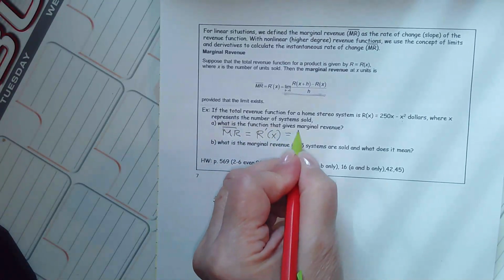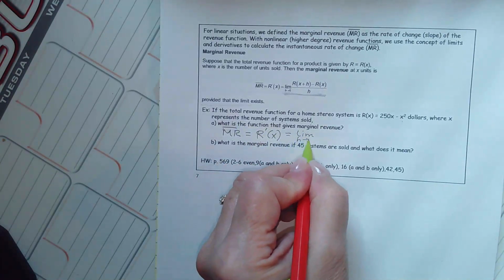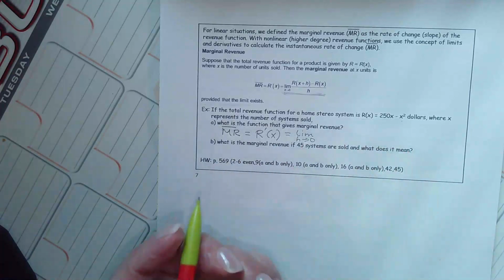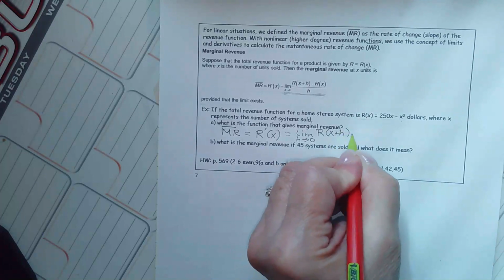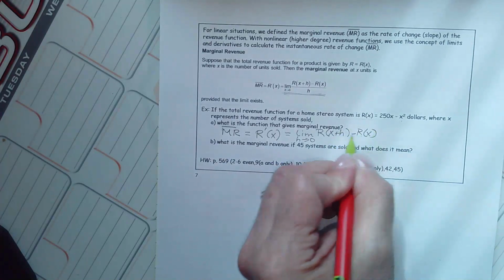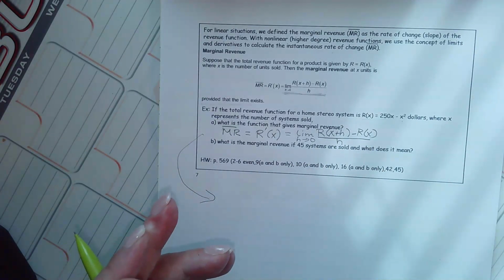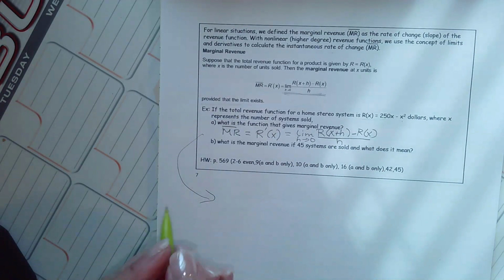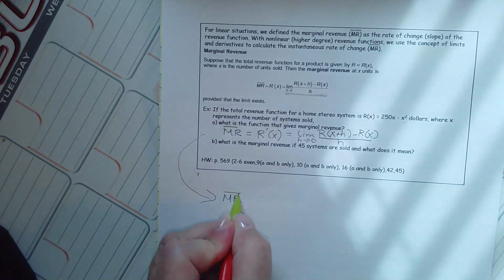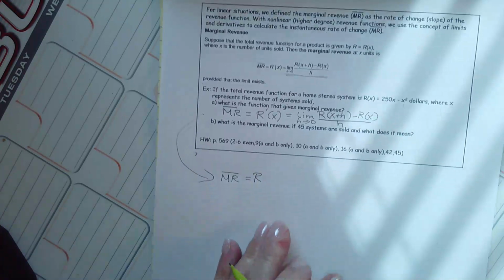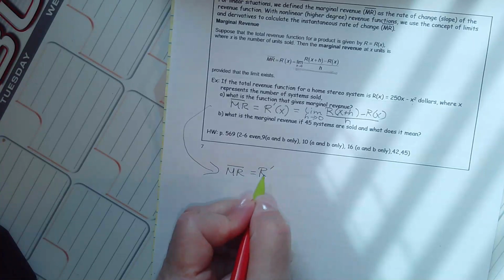Well, that right now is our limit as h approaches 0 of R of x plus h minus R of x all over h. Now I'm going to come down here and do the work there so you can see it. All right, so I hope you can read this. Sorry, I've got shadows coming in on my paper here. Finally, the storm has ended.